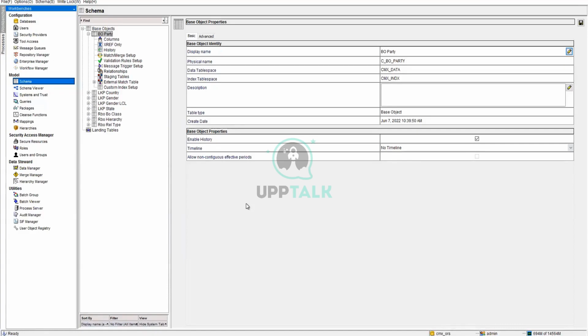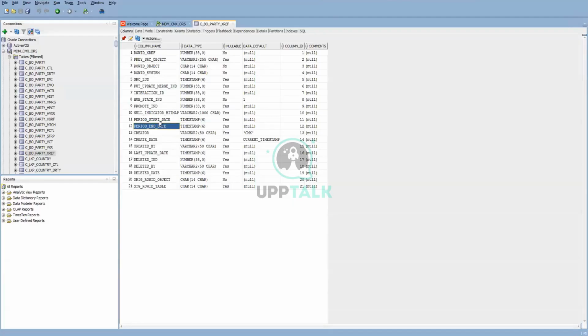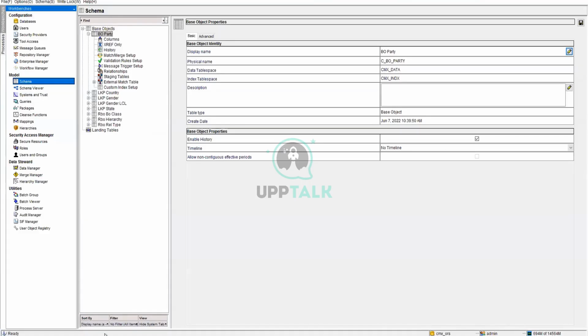For those purposes, we use timeline. If the period start date and end date we saw becomes less than my system date, the record will directly soft delete itself. Just with the example of scenarios, you mentioned these two dates in the table that we need to receive from the source.